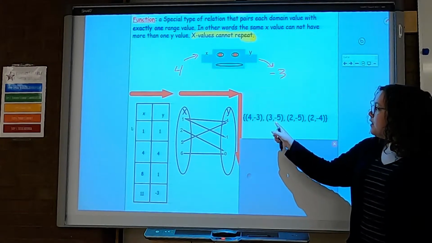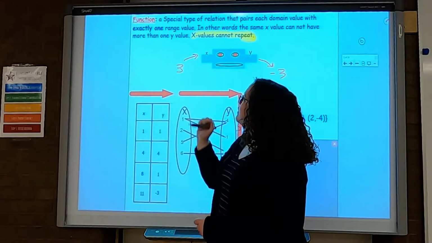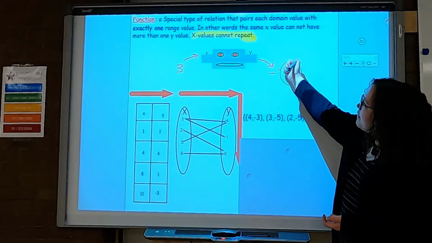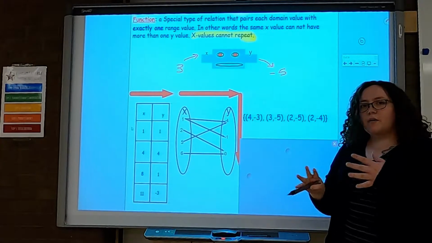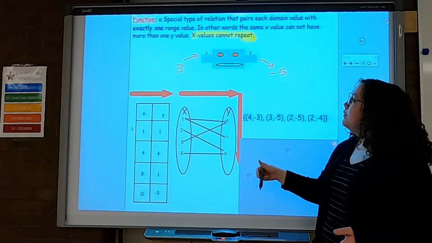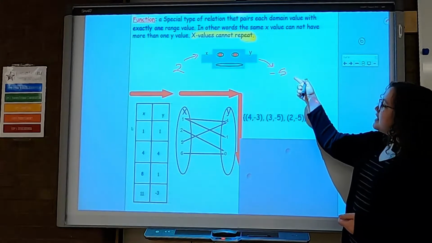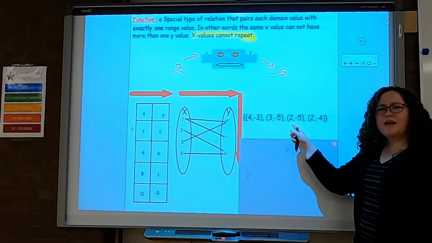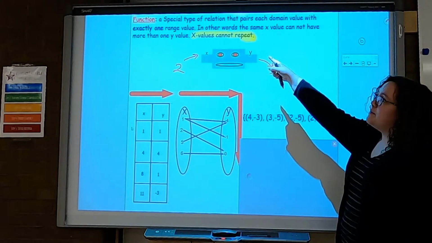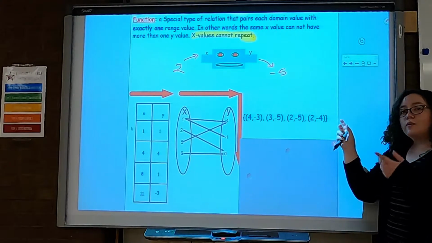Cool. Next up, it's going to plug in a 3. Input 3. And now let's see what spits out. Well, that's going to be a negative 5. Okay, cool. So far we haven't repeated any x values. We've got that 4, we've got that 3. Next up is a 2, and the output becomes a negative 5 in this case as well. Ooh, interesting. Does it matter if we have the same output? Not particularly. What matters is if it has the same input, the same x value. So we're still okay.